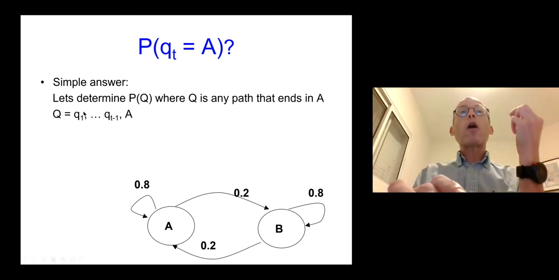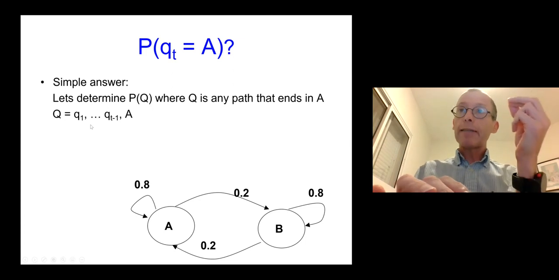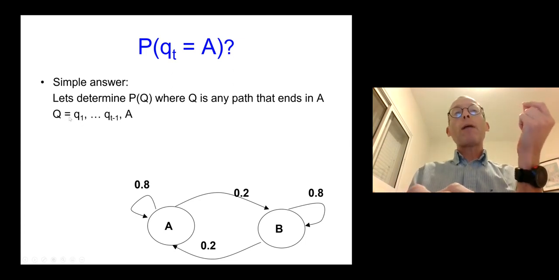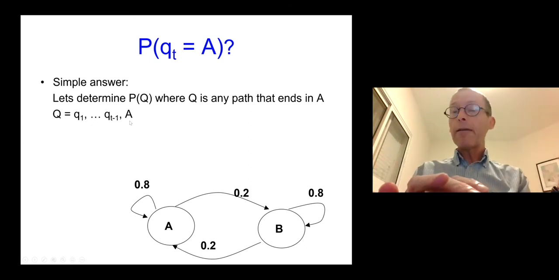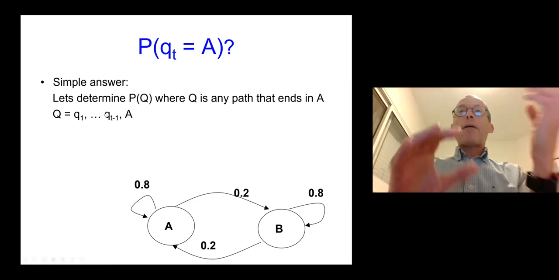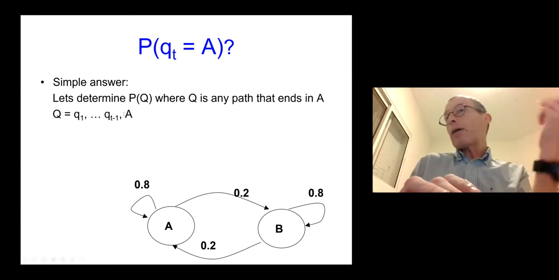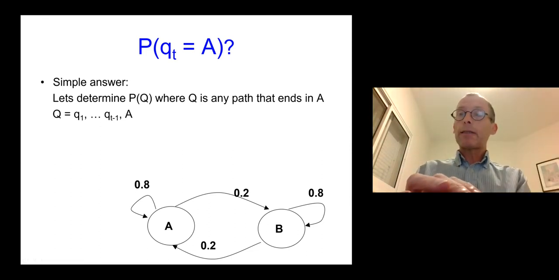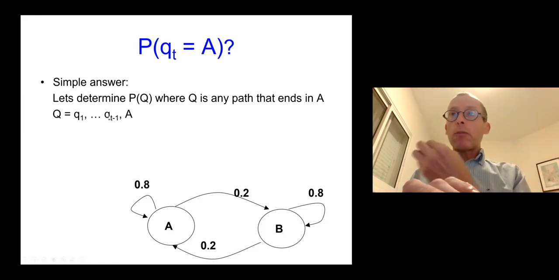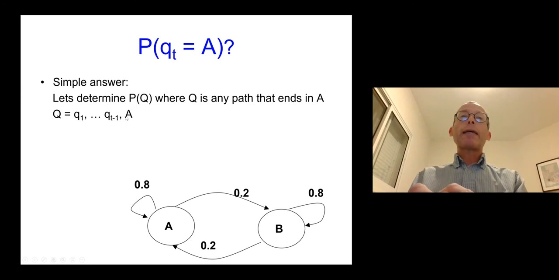So if we sum over all possible sets of states for the first six, and for each one we compute the probability of them and then also A, or basically if we compute all the possible sets of seven states where the first six are unconstrained and the last one is A, then we will get the probability of A, because for any time we ended the day, we had to be in a state each of the six previous times. Okay, so if we sum over all of these possible combinations, we can get the probability of A.